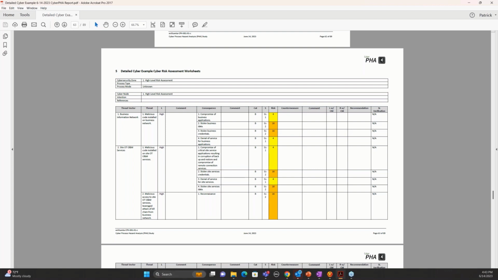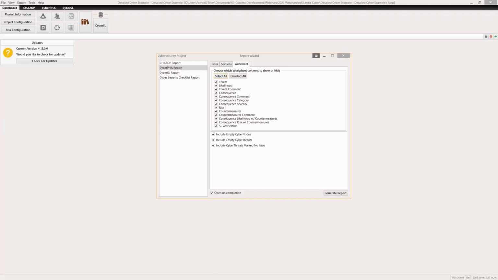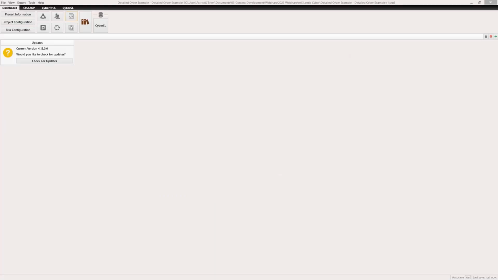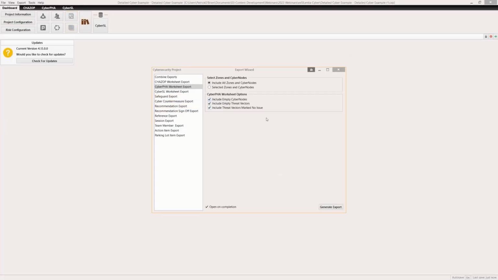There are also export options to Excel, and so those we've seen become very popular for distributing the results to either personnel who don't have access to the exSILentia cyber tool or who aren't familiar with it and want to just be able to filter through the results more quickly in Excel, see which are the results that have high risk scores, and really focus on those.